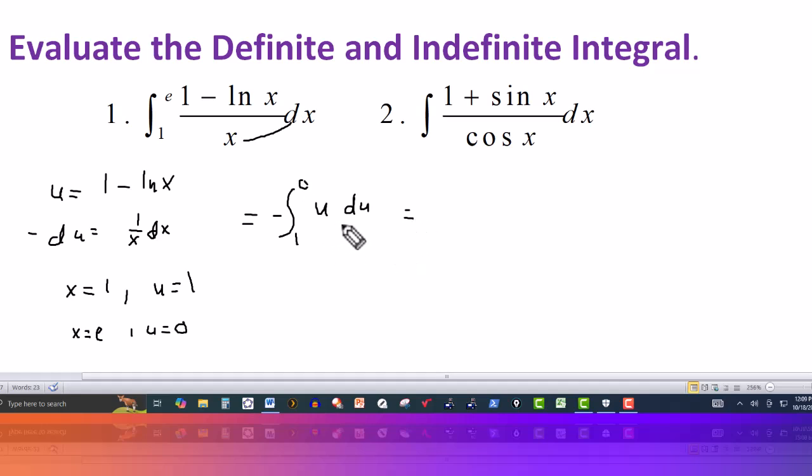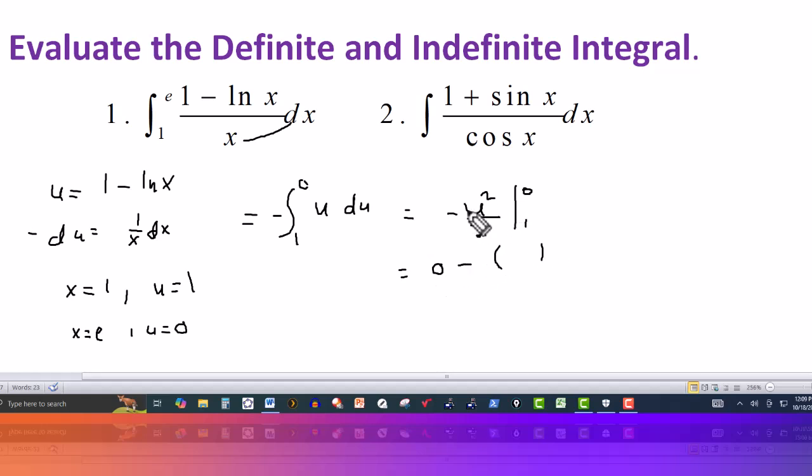And then we integrate. Basic integration here, u. And then integrate with respect to u, du here. So this will be a u squared. Add 1 to the exponent and divide. I get u squared over 2 with the minus there. And then the limits of integration go from 1 to 0. And then we evaluate at the upper limit. So plug in a 0 there where the u is. That's going to give you 0, and a minus will still be 0. And then it's a minus.